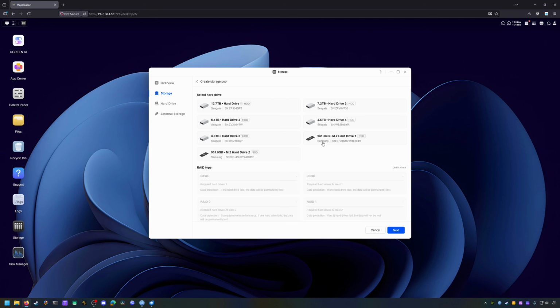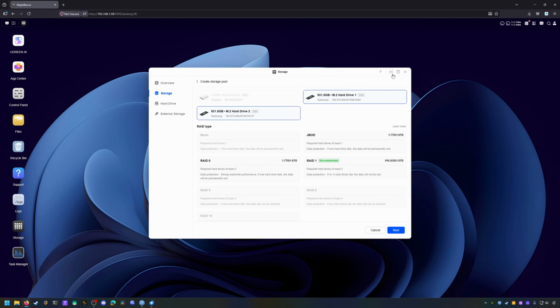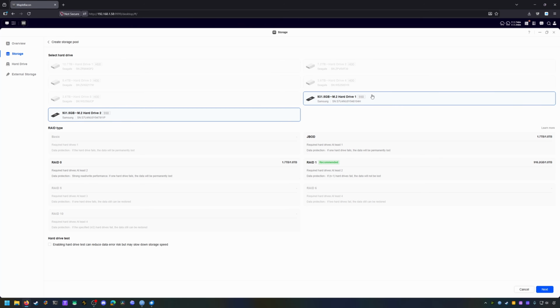So first things first, I'm going to create our SSD storage pool. So I'm just going to select both of these drives. Now, you might have heard the term RAID and things like that. Now, very, very briefly, because it can be quite complicated, and it does sum them up quite nicely here, for different RAID types, it's basically about data protection. If a drive fails, how secure do you want the backup, basically?